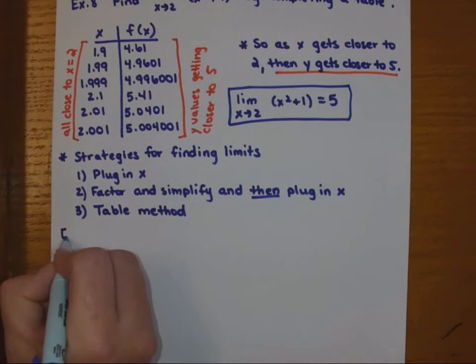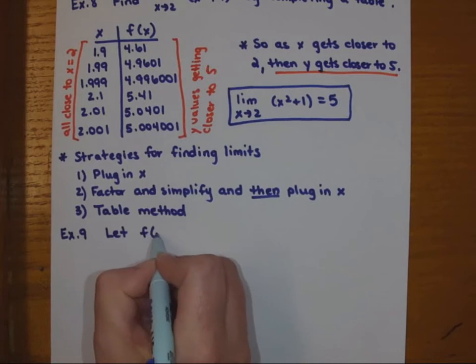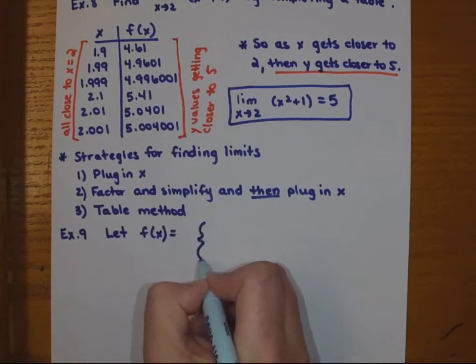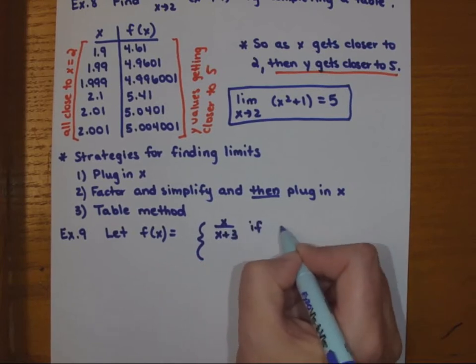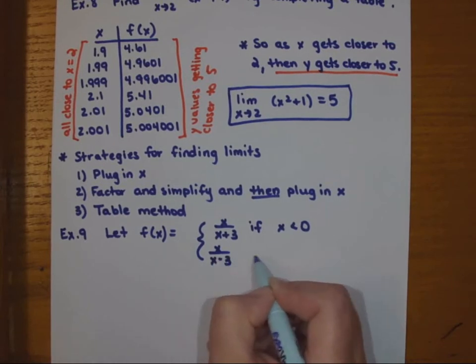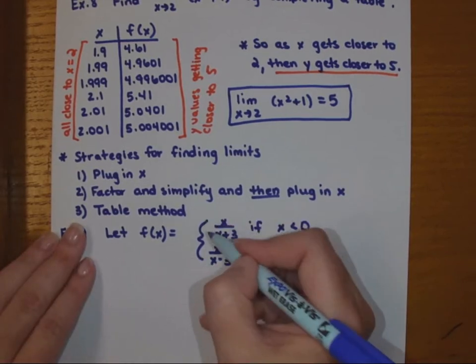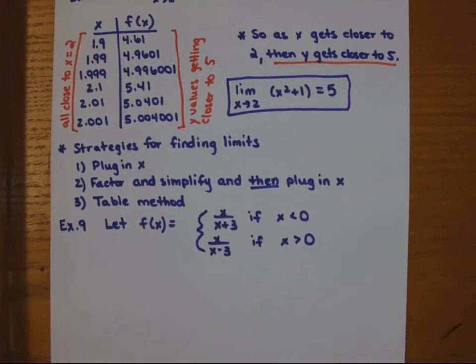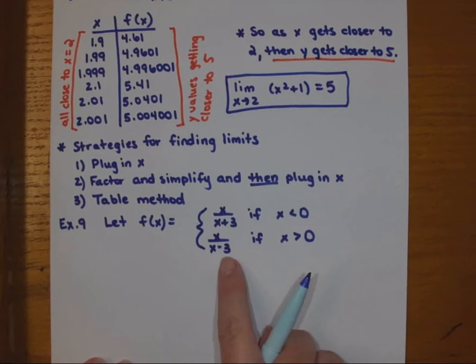Okay, so we're going to try one more kind of strange piecewise function, and then we're going to look at one little bit of a different topic before the end of the lecture today. So we talked about piecewise functions at the beginning of class. This is what a piecewise function looks like in equation form. It's f of x equals and then a curly brace, and so basically it's a change of pattern. We're going to follow this first pattern as long as x is less than 0. But then when x goes greater than 0, we're going to switch to the second pattern. That's really all that means.